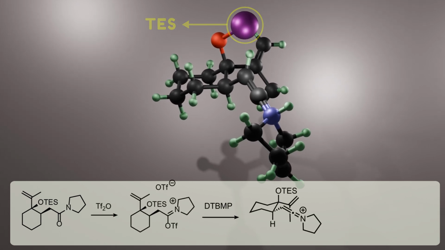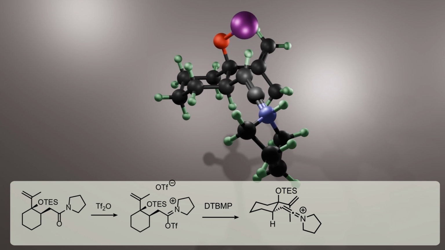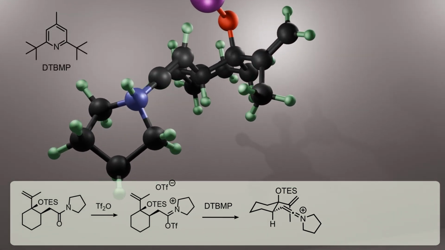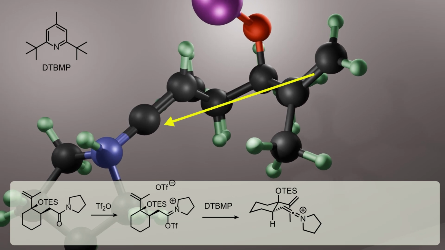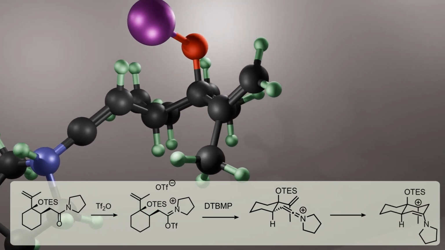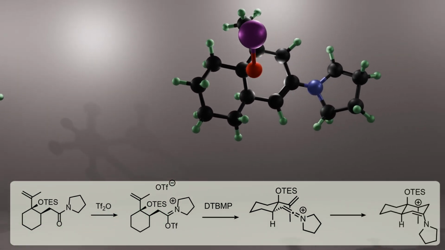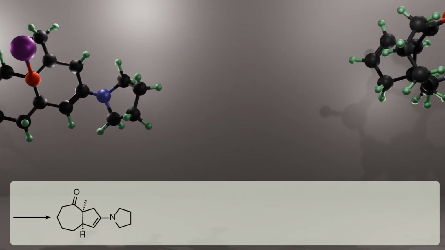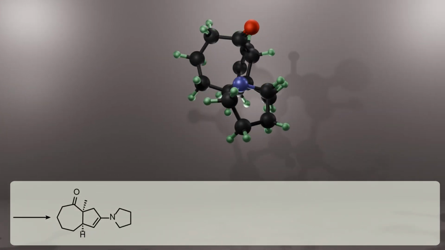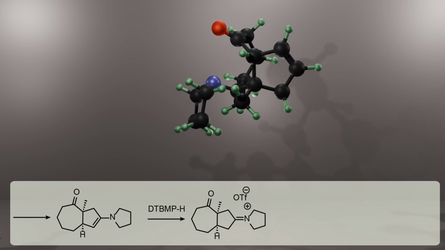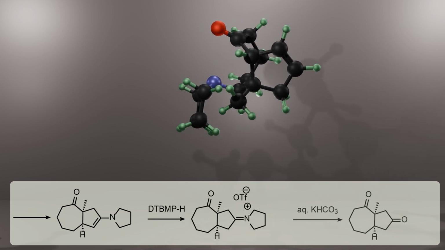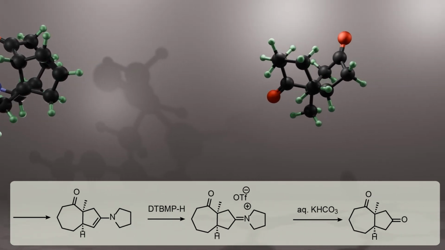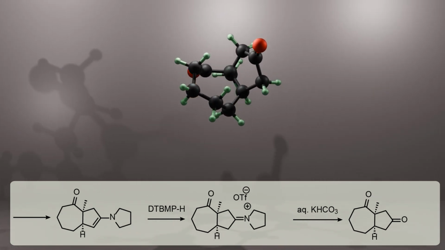First off, a ketiminium ion intermediate is produced in reaction with triflic anhydride, making use of DTBMP as a hindered base. In this step, the double bond attacks this carbon atom and produces a carbocation through a chair-like conformer. After that, pinacol rearrangement gives a cycloheptanone fused to the cyclopentane ring. This intermediate is protonated under reaction conditions to give an iminium salt, which is hydrolyzed upon treatment with aqueous base. Finally, the domino ends up introducing a carbonyl group in the 2 position of the cyclopentane ring.